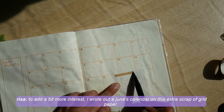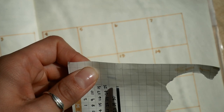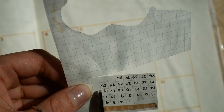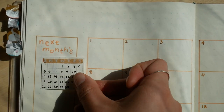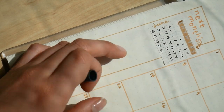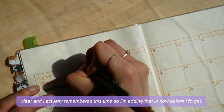To add a bit more interest, I wrote out June's calendar on the scrap of grid paper. I always forget to write in the days of the week, and I actually remembered this time, so I'm adding that in now before I forget.